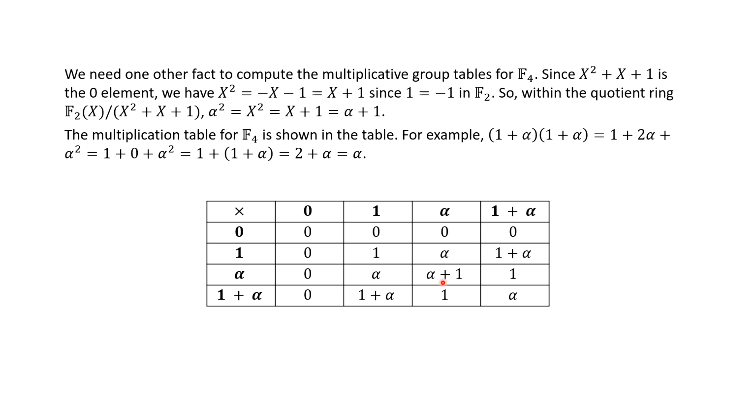And so what else do we have? We have alpha times 1 plus alpha, so that gives you alpha plus alpha squared, and that's just 1, using similar logic to what we've done here. Then it's the same thing here. And then finally, and I've written this one out, if you take 1 plus alpha plus 1 plus alpha, you get 1 plus 2 alpha plus alpha squared, but the 2 is 0, so you just get 1 plus alpha squared. And that's the same as 1 plus alpha. That's what we computed up here. So that gives you 2 plus alpha, and then that's just alpha. So we get what I'm showing in here.